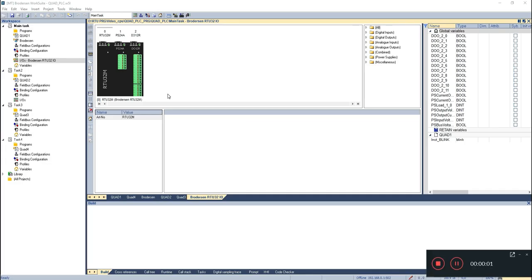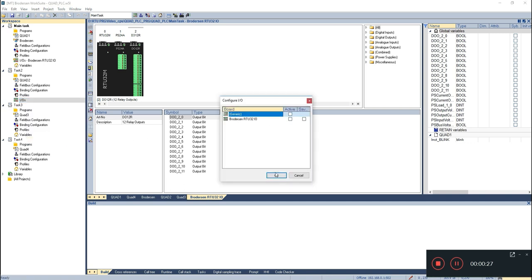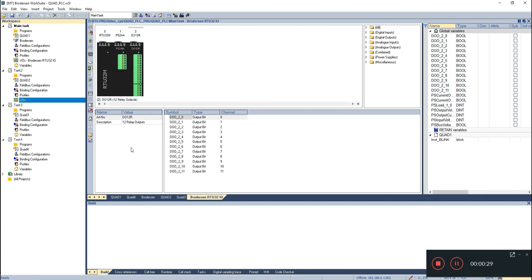All right, before we start making the multi-programmable program, let's just have a little chat about the do's and don'ts. First of all, the IOs, which you can see here. The IOs are located in main task. Don't try to put them in the other tasks, and if you do, make sure that you put it back to generic. Don't put any IO in other tasks.